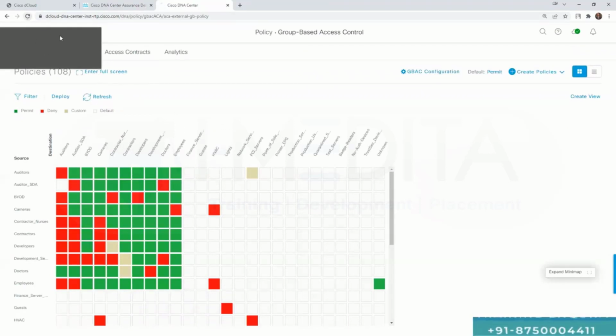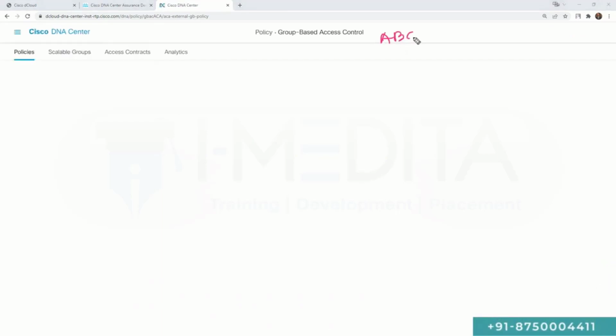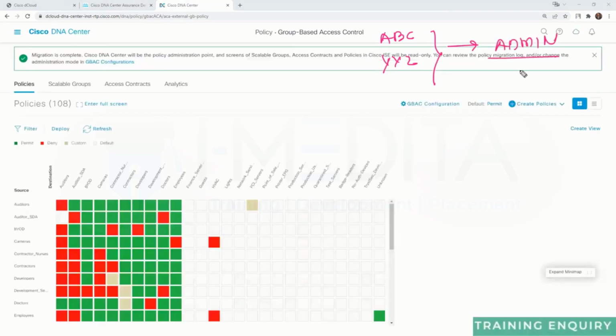So if I want to apply some sort of policy, I have already defined that if any user joins in and provides a user ID and password like ABC and XYZ, the user is going to be considered part of the admin group. And it will automatically be allocated a security group tag or scalable group tag value of 10, for example.